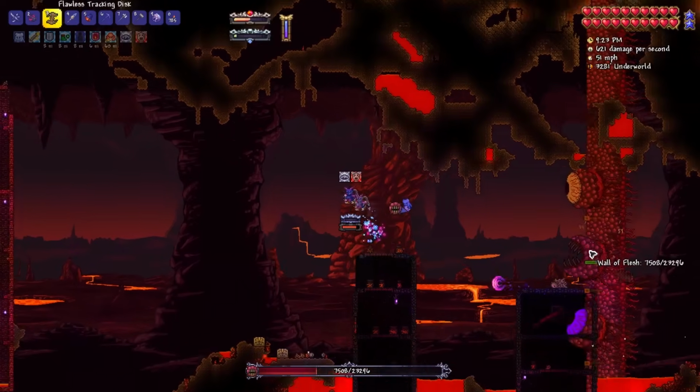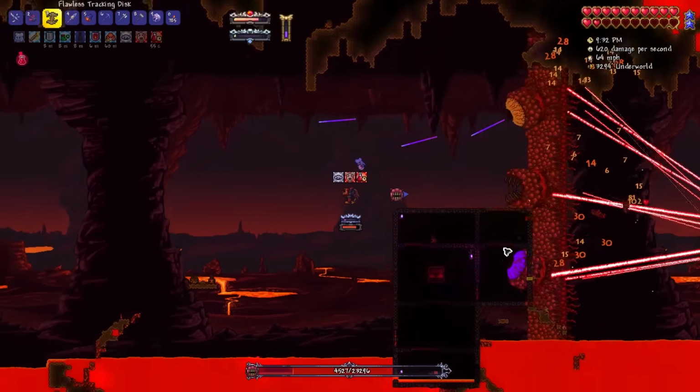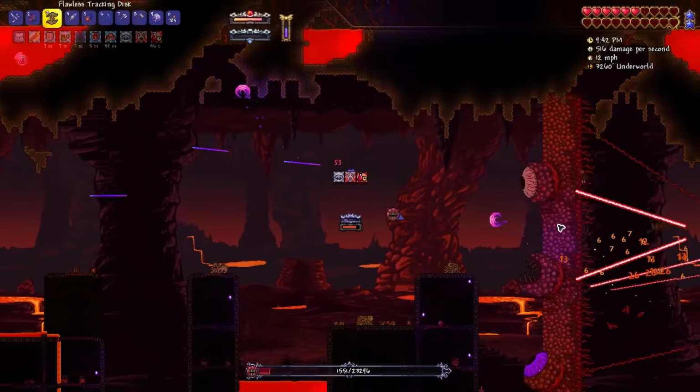In a matter of about 30 seconds, I pretty much already had this guy on his knees, although I did make a couple mistakes during the fight. Aside from that though, the tracking disc was the obvious weapon for this fight, and keep in mind, you can get this pre-Skeletron. Let's call back to the question I asked in the intro.